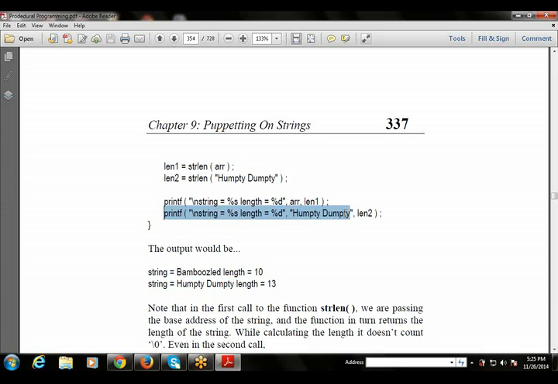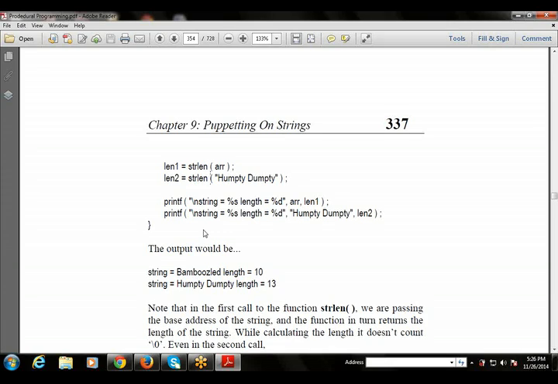Then in the next line, printf string equals %s, which means Humpty Dumpty. Then there is a space, then length equals %d, that is len2, which is 13. So this is the way the strlen function is used for calculating the length of a string.